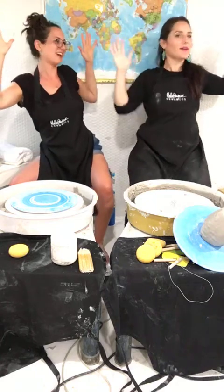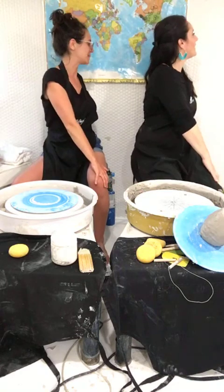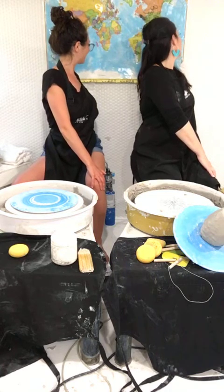Inhale, twist to the right side. Exhale, bring the left hand to the right knee and the right hand behind the back. Ground down through the sit bones. Inhale, lift and lengthen the spine. Exhale, twist over the right shoulder. Inhale. Exhale.